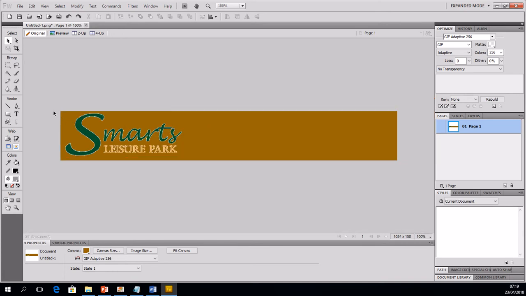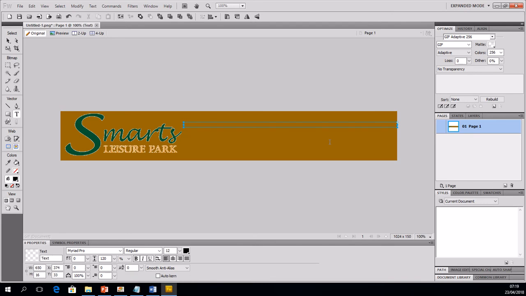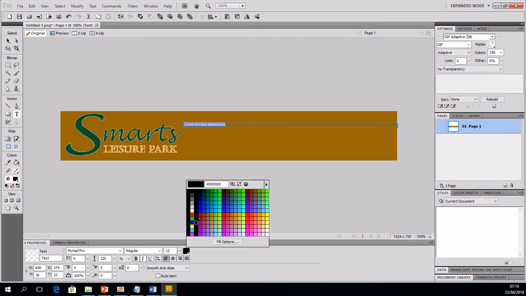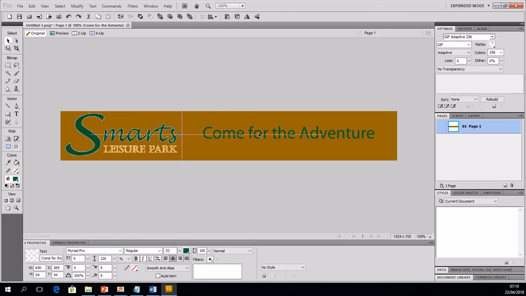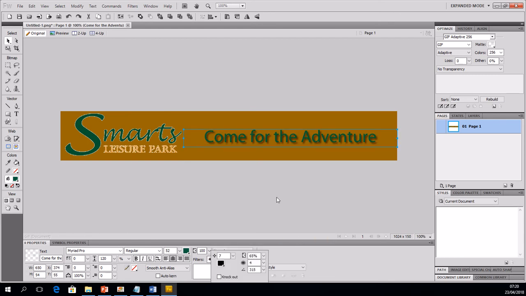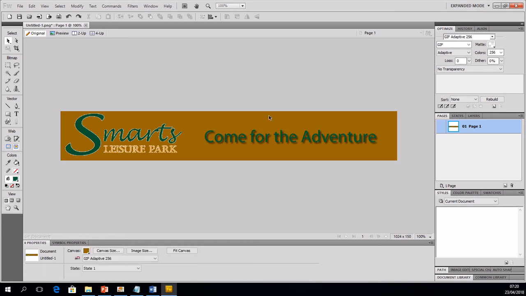It then says some suitable text, so I'm just going to put a text box in here. And I'm going to have some suitable text of something like, come for the adventure. And I'm going to change that text colour to green to match my colour scheme. So in fact we'll make it this colour green. I'm going to make it quite a bit bigger. Centre it, so I'm thinking about how it actually looks. There we go, that should be big enough. And then I'm just going to centre it a little bit more in there. And I might just add one simple effect of a little bit of a drop shadow just to make it look a little bit more attractive. And there is my banner done.